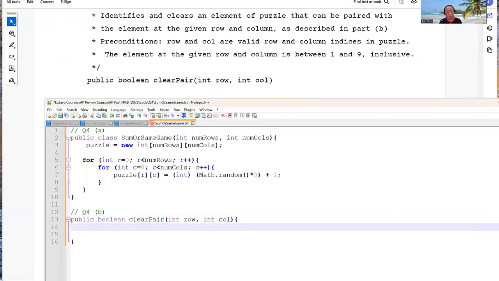Okay, so what you want to do is that you need to create a row and column. So for integer row equals row, row less than puzzle length, and then row plus plus.